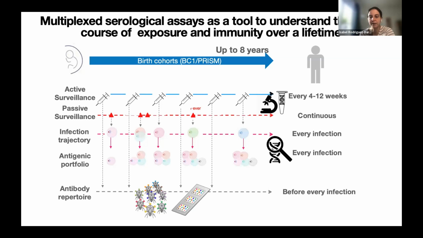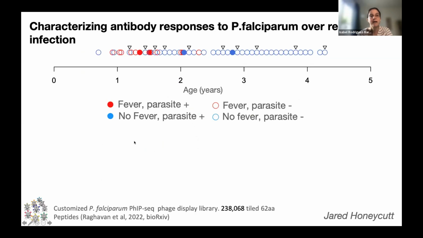So the idea of this project is really to observe how antibody responses and immunity, clinical immunity, develop as a response to infection to specific parasites. And this is possible, again, because for this project we are using both phage arrays and microarrays. We are starting with a phage array library developed in collaboration between Brian Greenhouse and Chan Zuckerberg Biohub that contains essentially peptides representing the whole genome of Plasmodium falciparum.